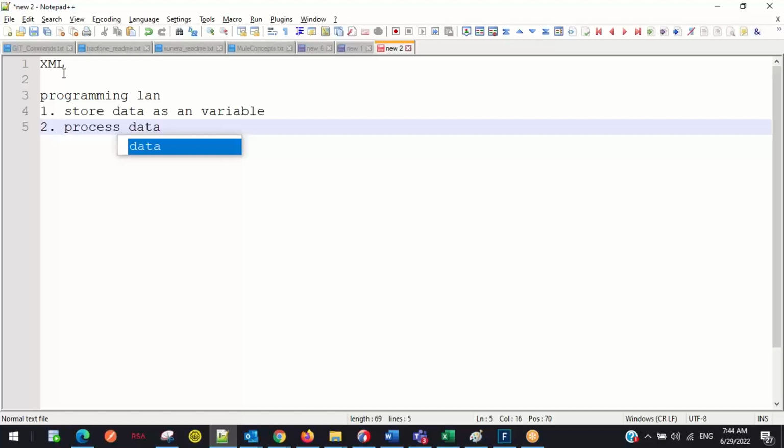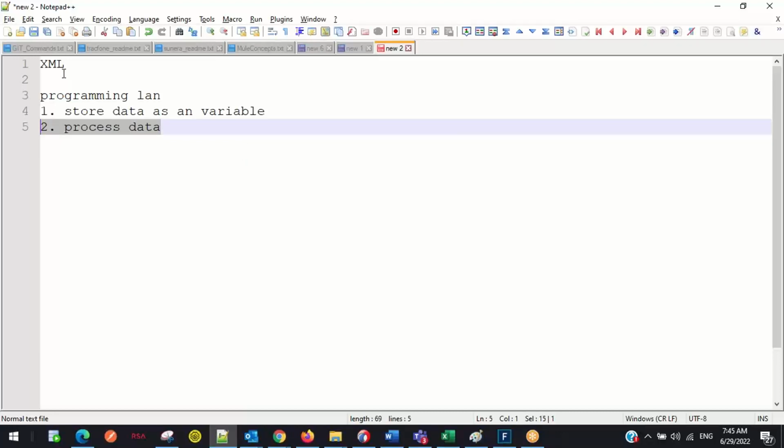So 2 plus 4 is equal to 6. So 2 and 4 are inputs for the program. 6 is the output of the program. That means we are performing an addition logic. So any kind of data processing requires a logic. That's what we call data processing.